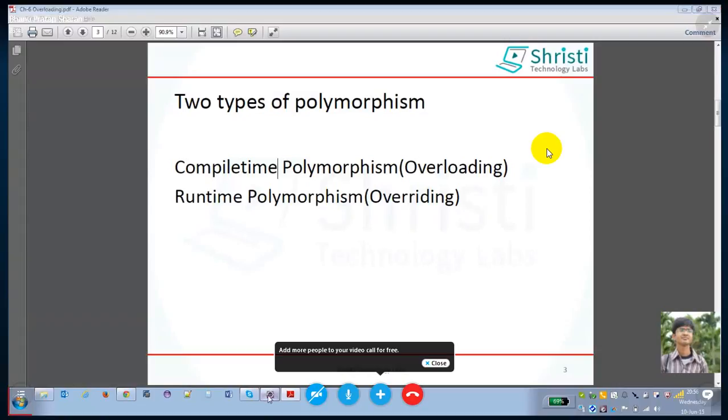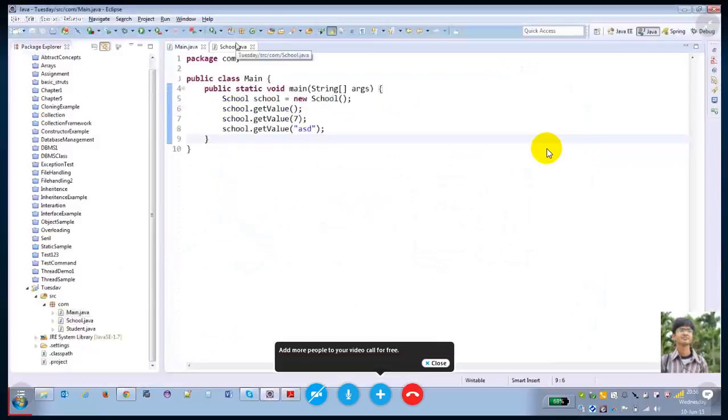Currently in Eclipse, whenever you save your program, it automatically compiles it internally. So this code is already compiled. Compilation means that you will have a dot class file generated for your Java file.